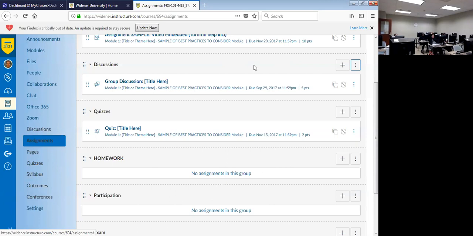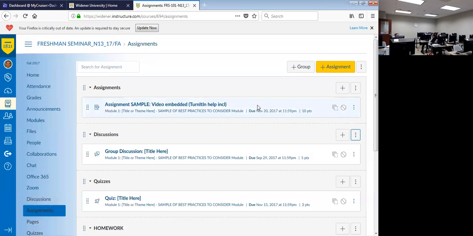All right, questions on that? Notice that when you're in the assignments tab here on the left-hand side, you're getting everything that's considered an assignment in the class, not just assignments. So yes, assignments are considered assignments, but you're also getting graded on discussions. So those are assignments. You also have quizzes, so those are assignments. It's a little weird because you have assignments. Probably should not have the same lingo there, but that's the way it's set up.